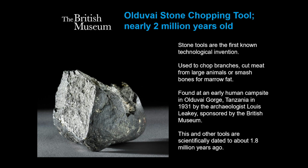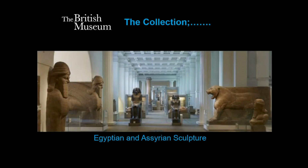So this is one of our earliest pieces, but I thought it might be quite useful to show you some of the other collections that we have. Next slide, please. So we have a huge collection of Egyptian and Assyrian material. Assyrian are really quite sculptural pieces, and these belong to the Middle Eastern department, but they also have small objects like cuneiform tablets that many of you may be familiar with, these little tiny writing forms made out of clay that are punched with a little marker that gives lettering. And the Egyptian galleries are huge, and they span a number of different floors within the museum. Next slide, please.